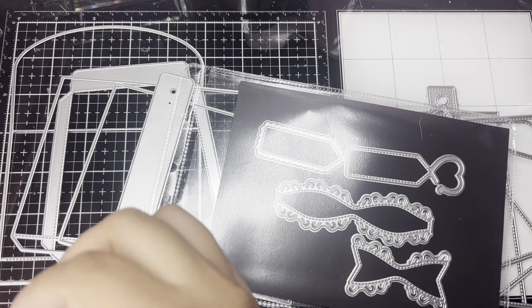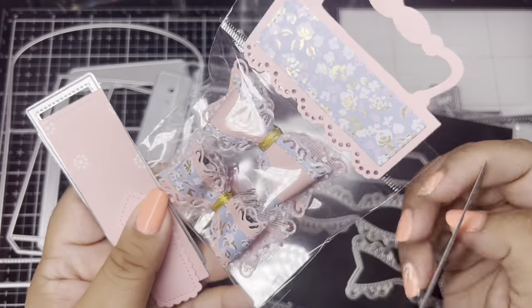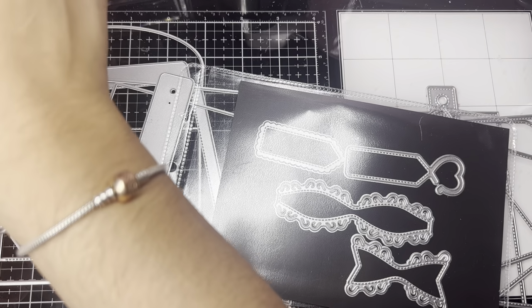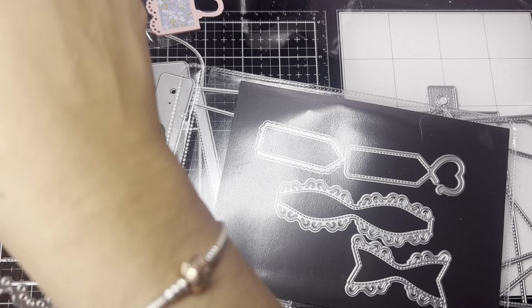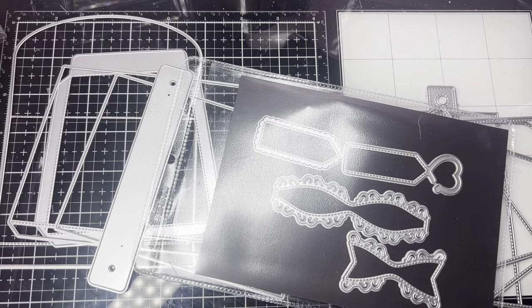And I did cut those out in a live. Let me see. Here goes the bows. They're so adorable, you guys. They're so pretty. So it's a really great value. Like I said, it is a great, great value. I'm telling you guys, when you get this die and you play with it, you're going to be like, oh man, I'm glad that I grabbed this. And you are going to love the size, okay?